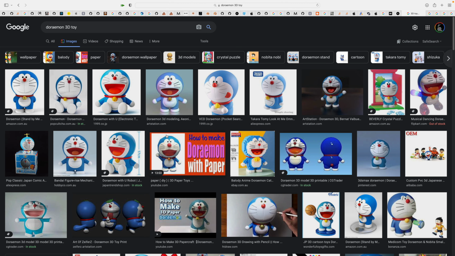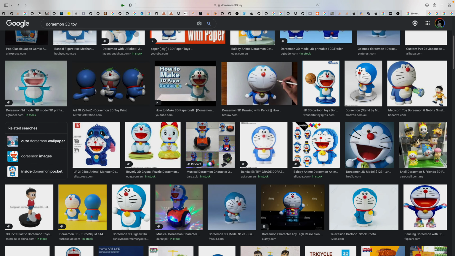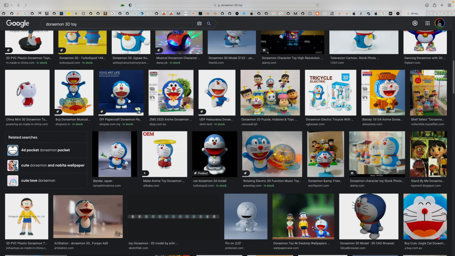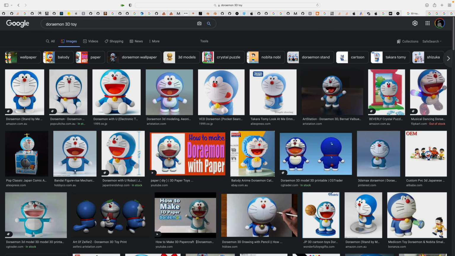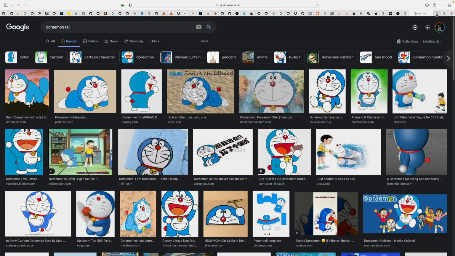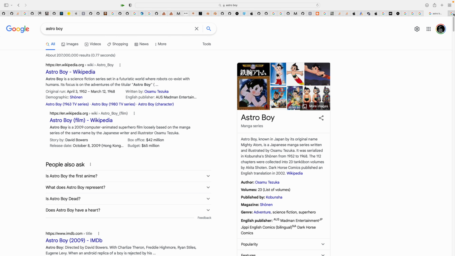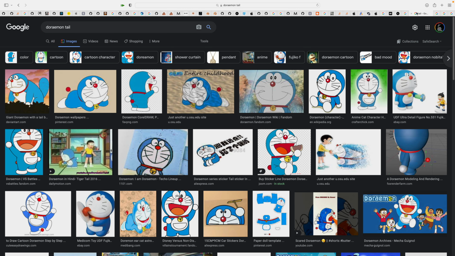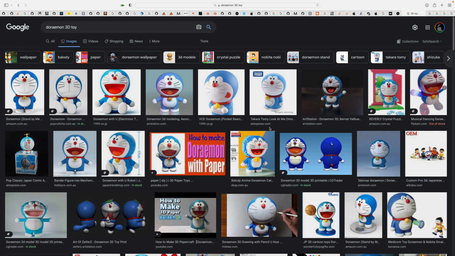So Doraemon, by the way, is a very famous character in Japan, a famous anime character from manga also, and one of the most beloved characters besides Pikachu, Astro Boy, Totoro, and all those. Doraemon is, I think, one of the most famous ones by Fujiko Fujio.